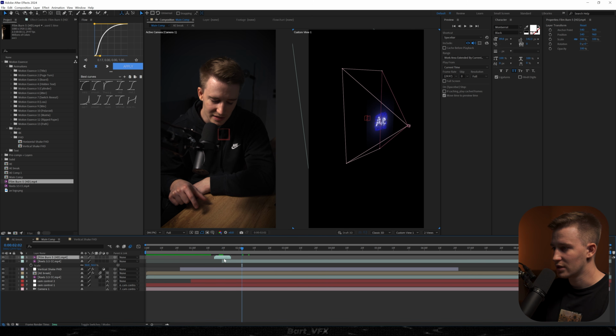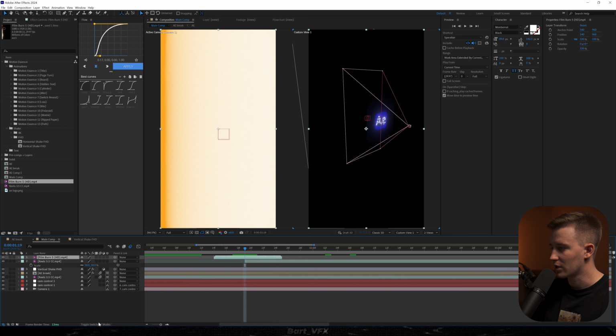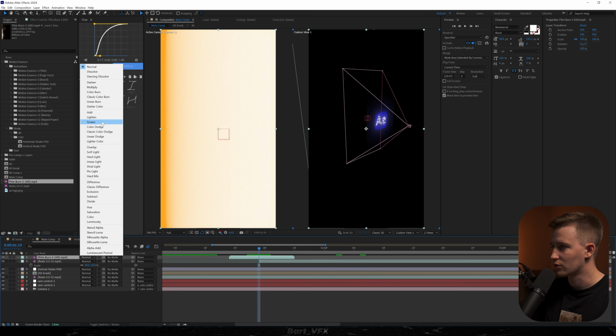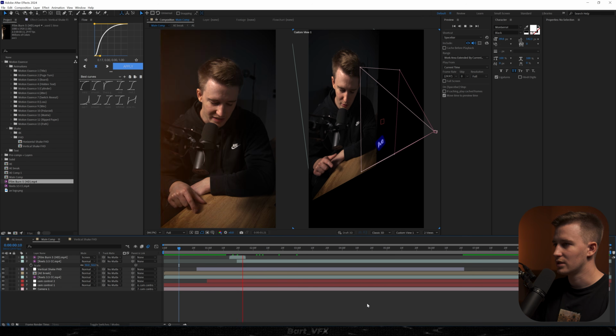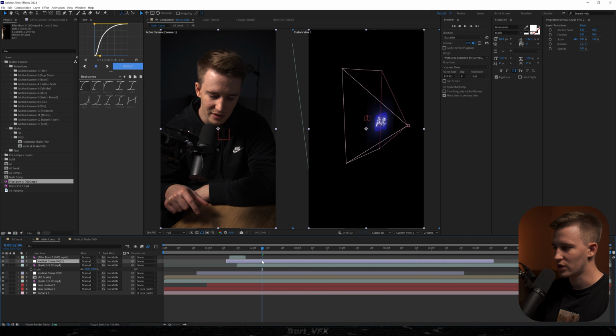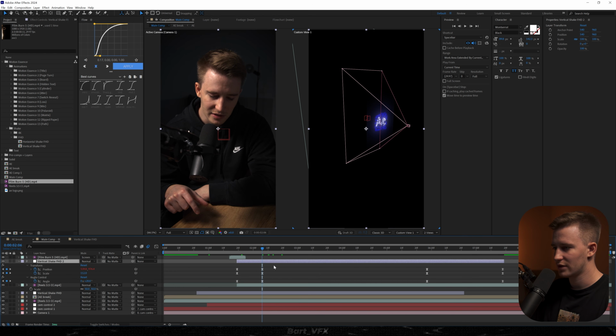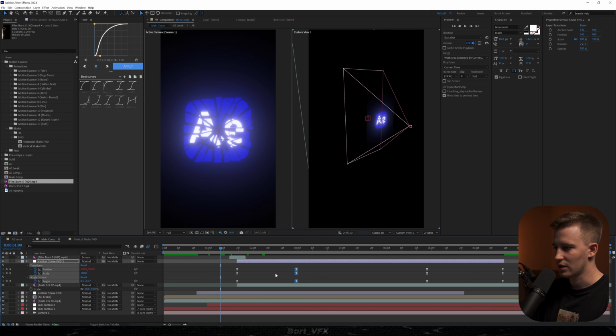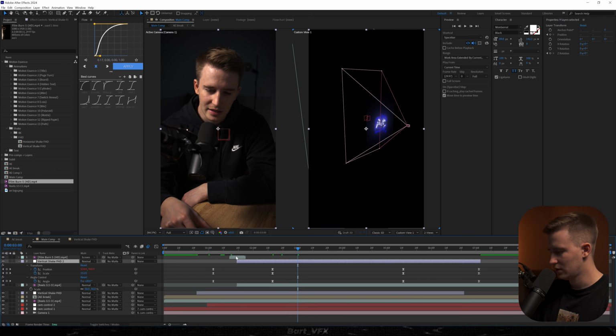Make sure that the brightest part is on top of the transition. Now I'm gonna go to the modes and change it to screen. Alright, it seems perfect to me. Now I'm gonna just duplicate that shake, put it above the video, drag it somewhere here. I'm just gonna adjust the keyframes. And let's see, we could adjust the layer and it should be perfect.